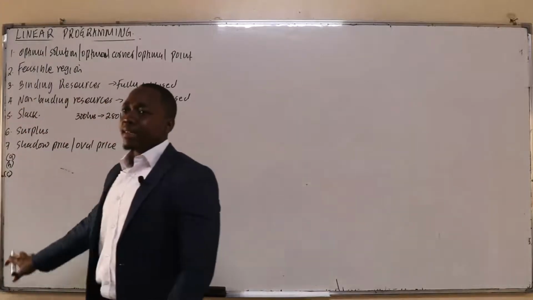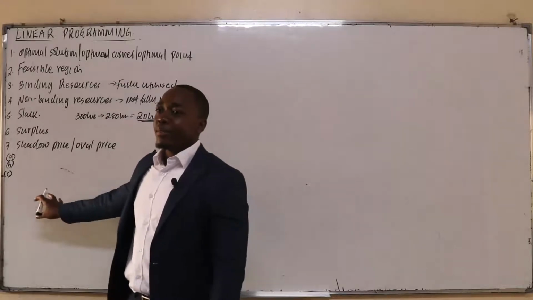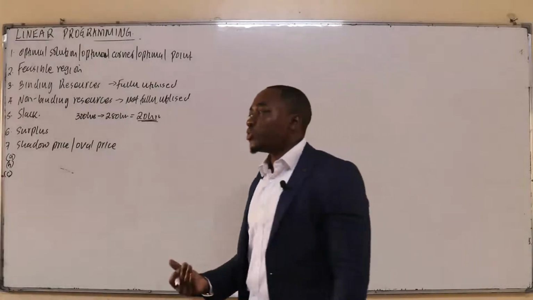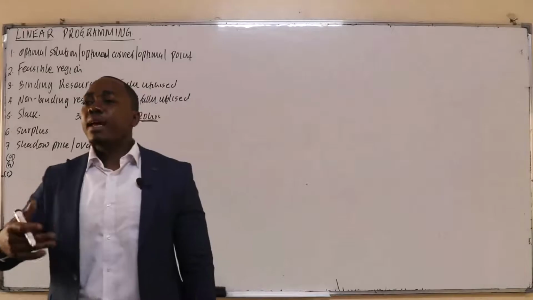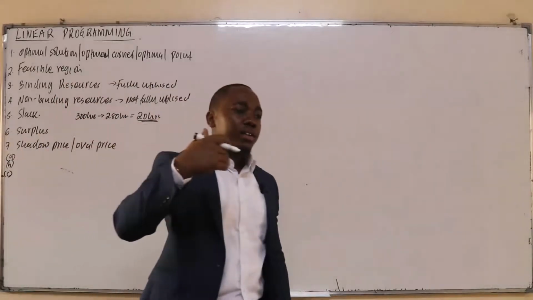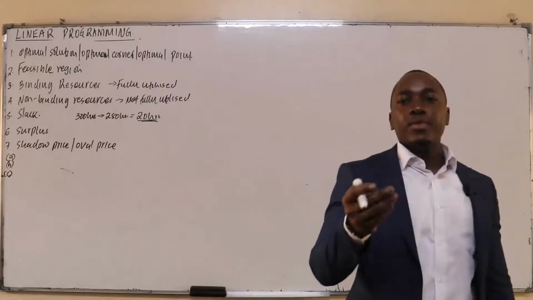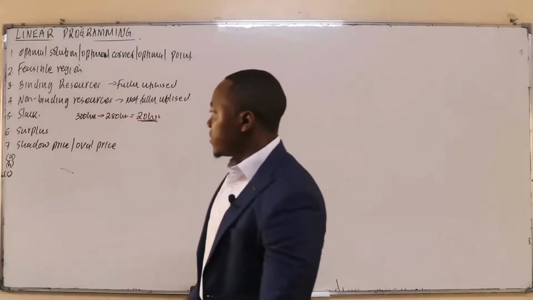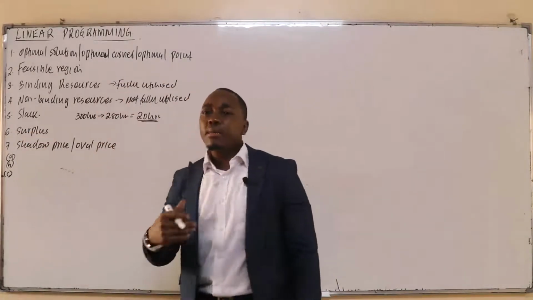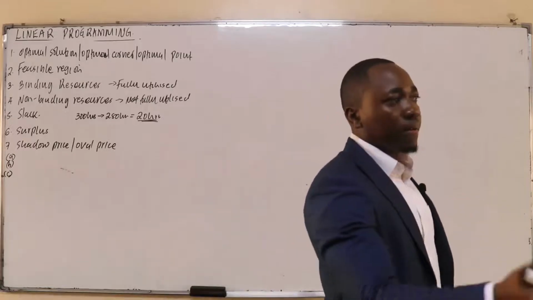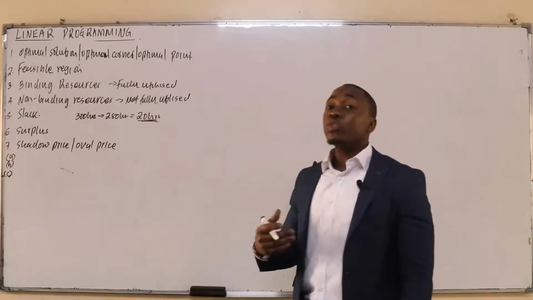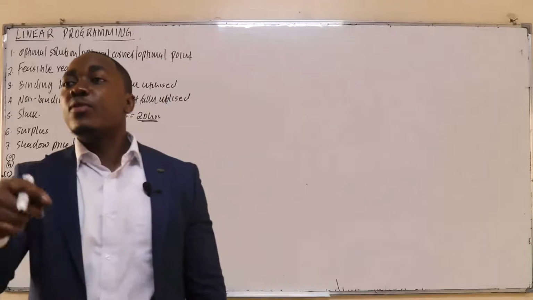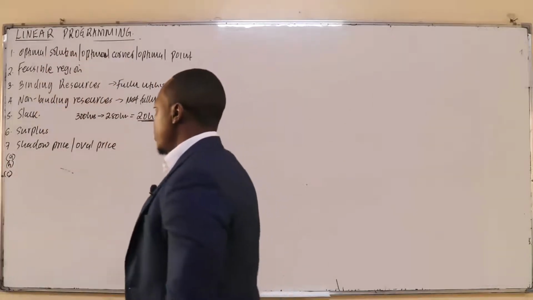Where do you encounter such a definition? That one is a replica of something we had already done. You remember decision making: how do we define the value of information? We say that the value of information is the maximum price paid to acquire information, or maximum profit obtained for acquiring information, or maximum loss suffered for not acquiring information. So it's the same as our shadow price. Shadow price is the maximum price you can pay to acquire an extra unit, or the maximum profit you obtain for acquiring that extra unit, or the maximum loss you can suffer for not acquiring that extra unit. That's what we call the shadow price.